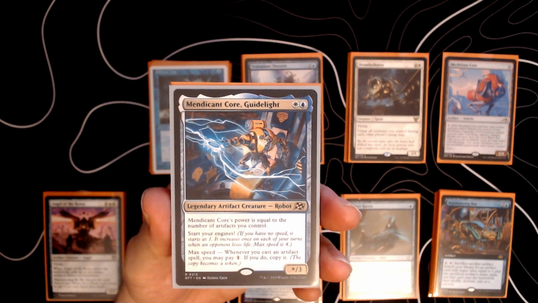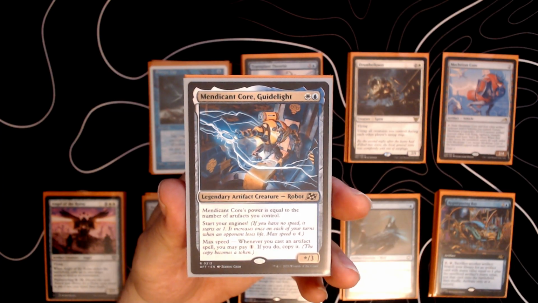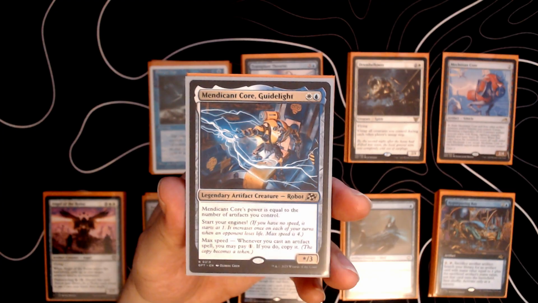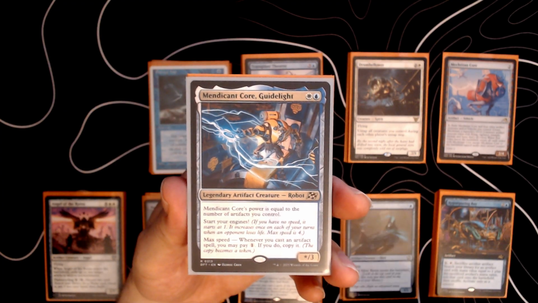When we reach max speed, certain cards have effects that activate. This one, for example: whenever you are at max speed and Mendicant Core is out, when you cast an artifact spell, you may pay 1. If you do, copy it, which leads us to the name of the deck, which is Replicating Artifacts.